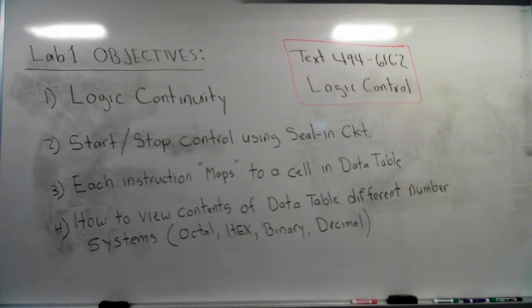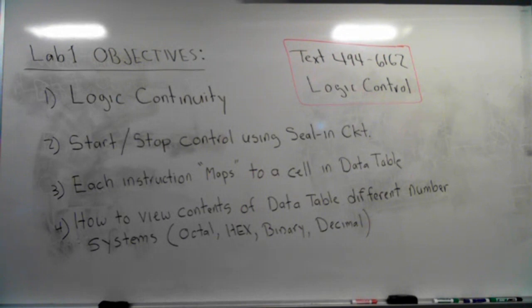You should understand what we mean by the term logic continuity and how it applies to programming the rungs. You should know how to build and understand the logic of a start-stop control using a seal-in circuit or latch. You should understand how each instruction that you drag onto a rung maps to the data table. Remember, the data table is called the input image table or output image table in textbooks.